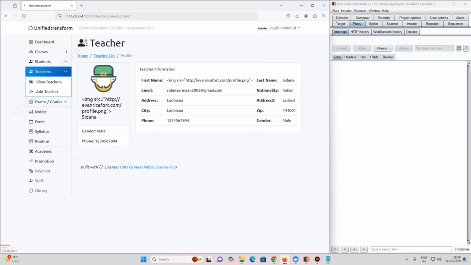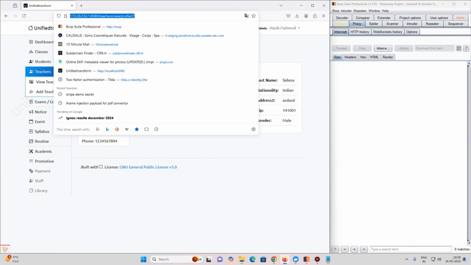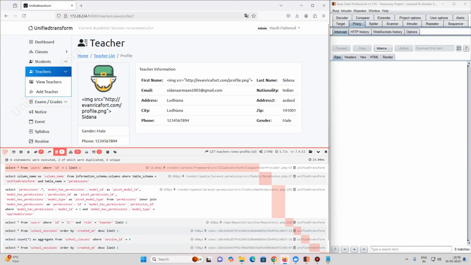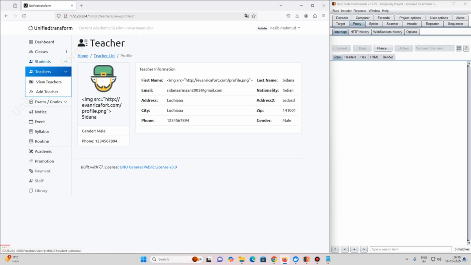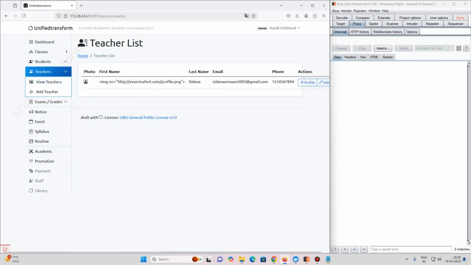So here's a profile which says profile 2. Okay, so if I look at it a bit, so view teachers is like this. So it means we can log in as a teacher now.